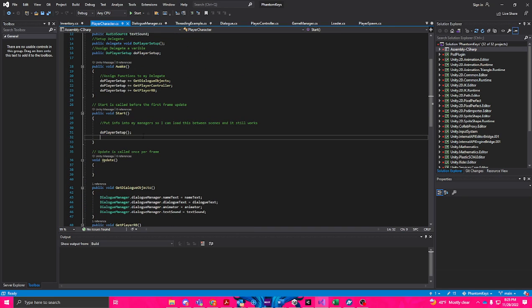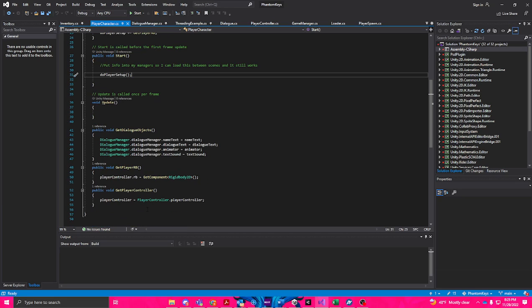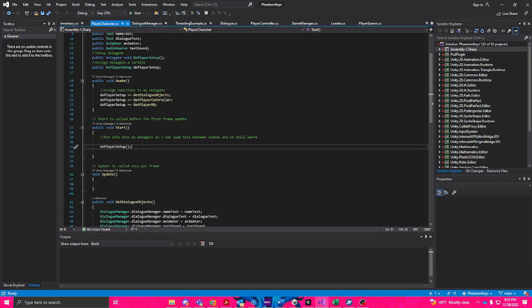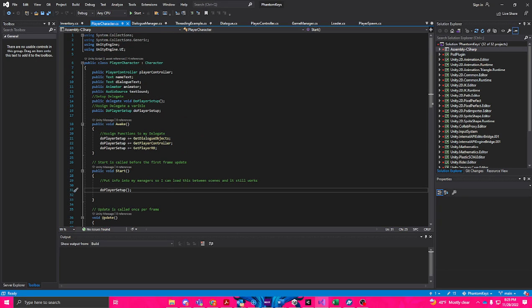So originally in my start function, I just called all three of these, which looks messy, but with delegates I can make it shorter and sweeter. Especially if I needed to ever reference my player character, I could just do player setup and go from there. But a delegate allows you to basically, this is how you would assign it.